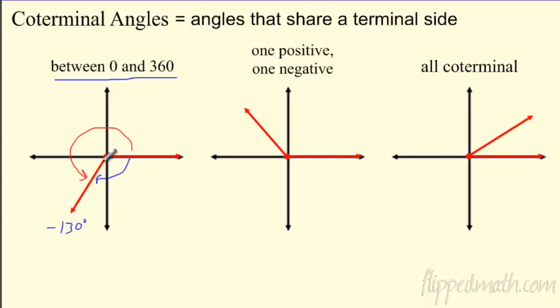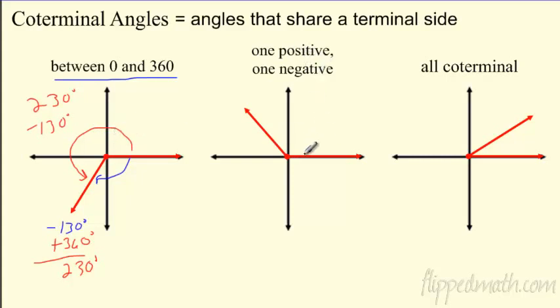So what do you have to do to this? Well, just add 360 to it. I mean, think about it, 360 is the whole circle. Add 360 to it, and what is this angle over here? Sure, that's going to be 230 degrees. So 230 is coterminal to negative 130. Awesome. Are there more? Sure. You can name this a bunch of different ways, and we'll come up to that in a second.